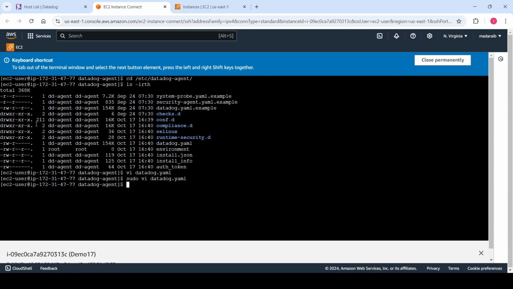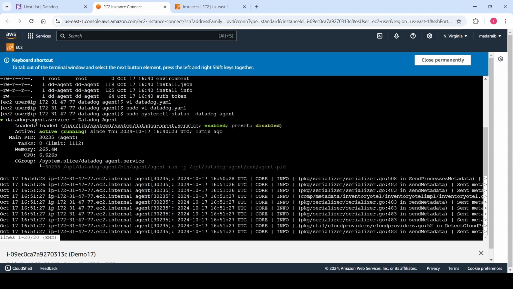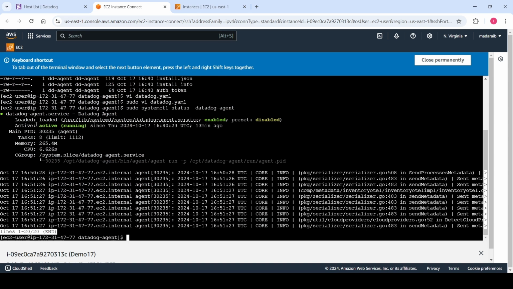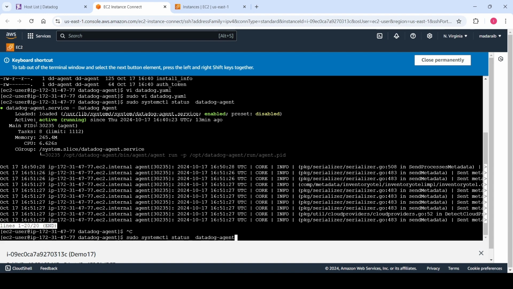Done. Next we have to restart our Datadog agent, because unless we do that we will not be able to get these changes reflected.